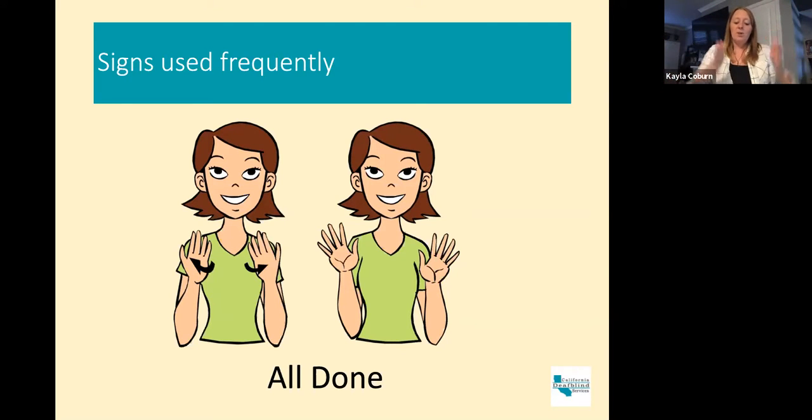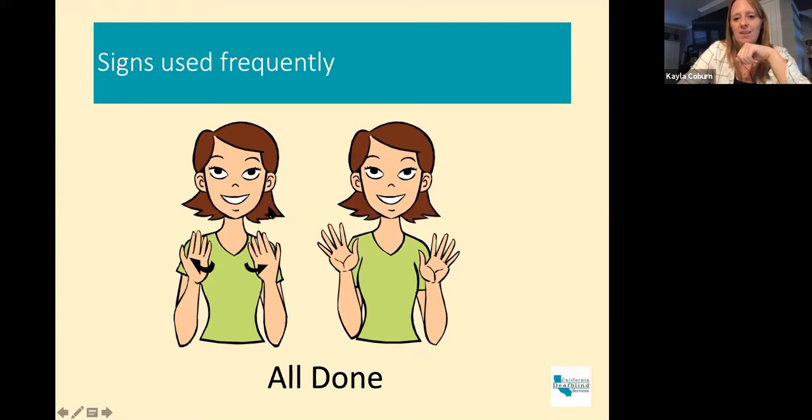We're going to do a break and then we're going to get back to work, because you don't want them to say all done and then they're just never doing work. It's important that they say all done. They know that we understand what they're saying, and we do need to respect that, because if they are saying all done, we need to find a fun way for them to want to do their work.